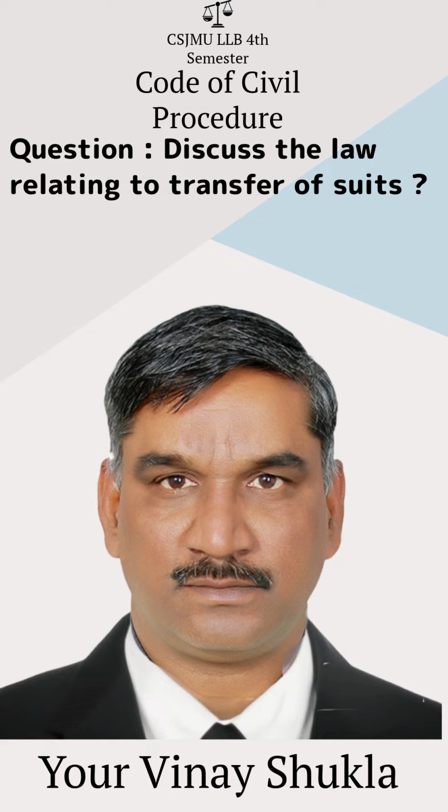The primary provisions related to the transfer of suits are contained in Sections 24 and 25 of the CPC. Section 24 empowers the High Court and District Courts to transfer or withdraw suits, appeals, or proceedings from subordinate courts under certain circumstances. These circumstances include transfer to a more suitable court. If a court deems another court to be more suitable for trying or disposing of a case, it can transfer it. Withdrawal for disposal by a higher court.